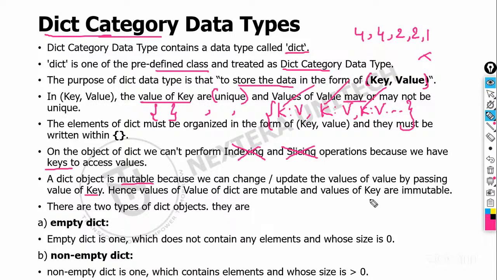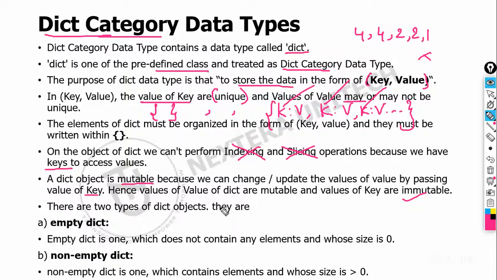The keys, however, are immutable. So dict falls under both categories: the values of dict type are mutable and the keys are immutable. We cannot change the keys.